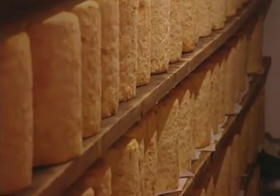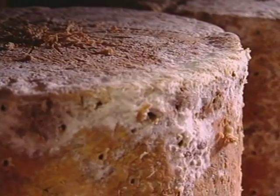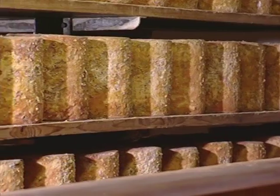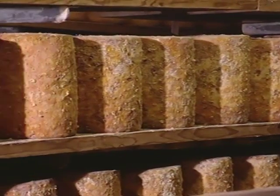As a cheese ages, so the flavour develops and the cheese dries out. So the texture changes and the flavour increases with age. And when it's very young, it's still quite moist, hasn't developed very much flavour, and the cheese is not so good. When it gets too old, it's become very dry and really quite powerful. So it's a question of getting it at the right age. A Stilton is absolutely perfect and ready to be eaten at around 12 to 16 weeks.